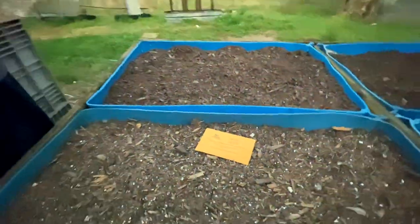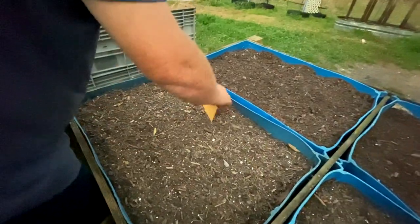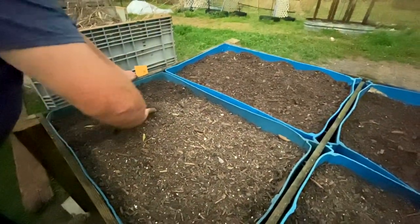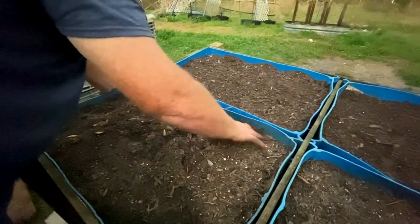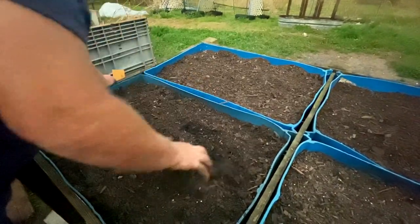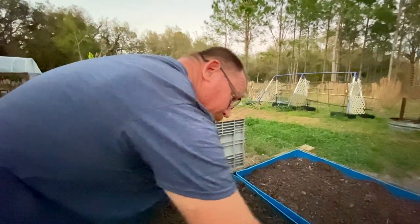This one is thyme. So let's see this one. That means we're gonna have to start watering every day now.